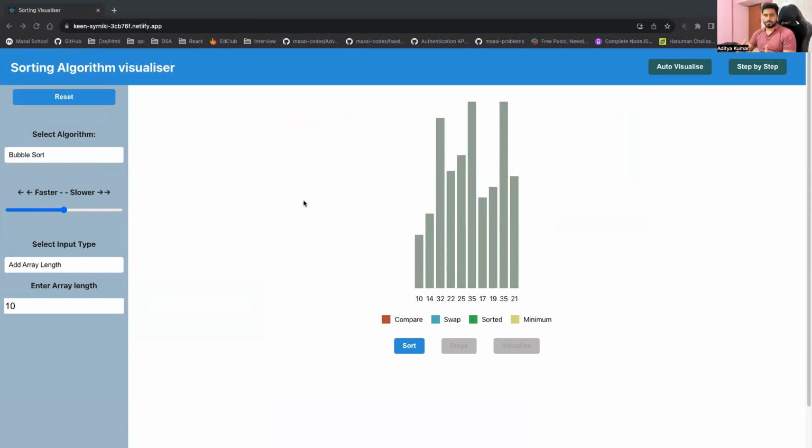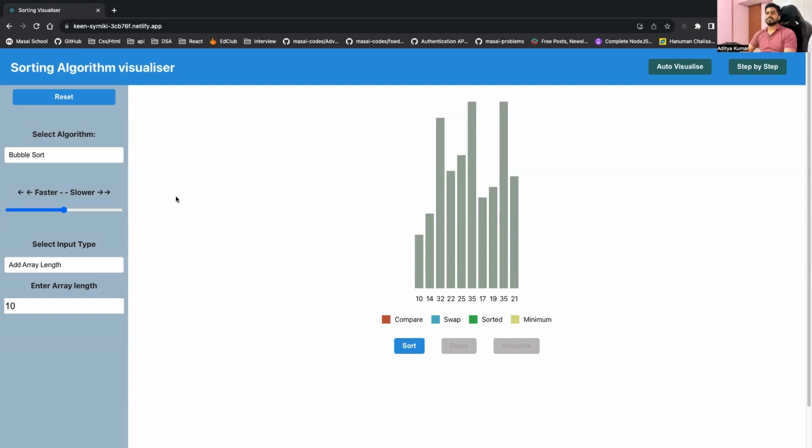I will walk you through the code and the logic of how you approach things, how you think about visualizing them, and what components you need. First of all, I will take you on a tour of this application, how it works, what you can expect from it, and what all you can build.